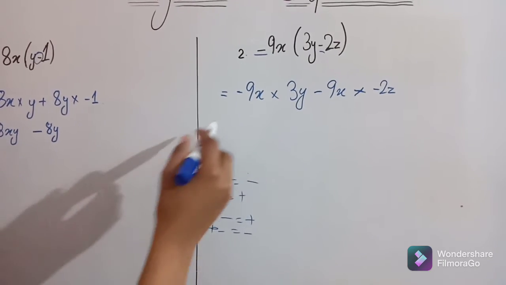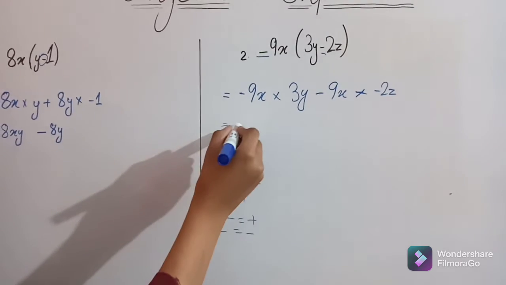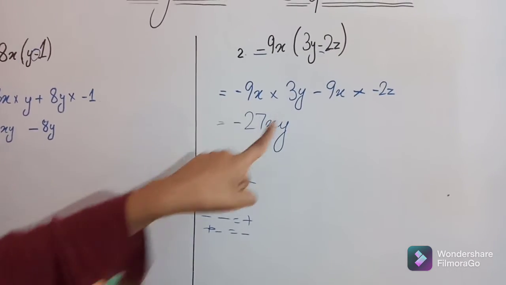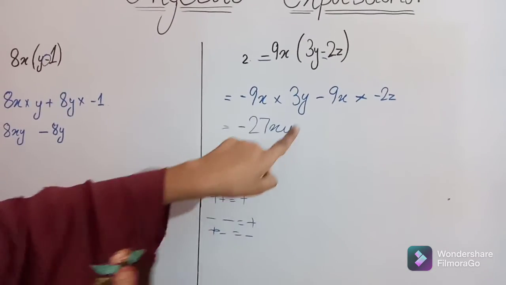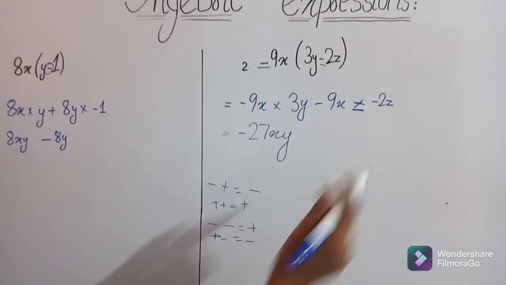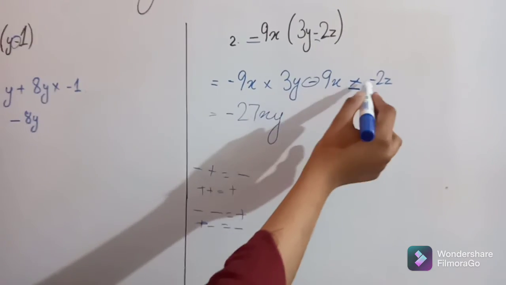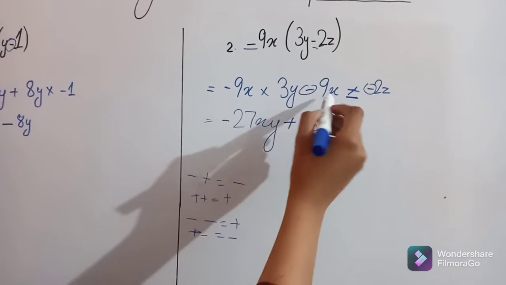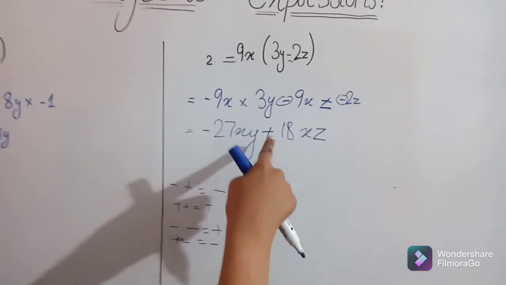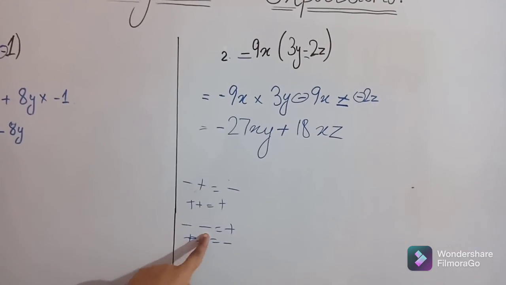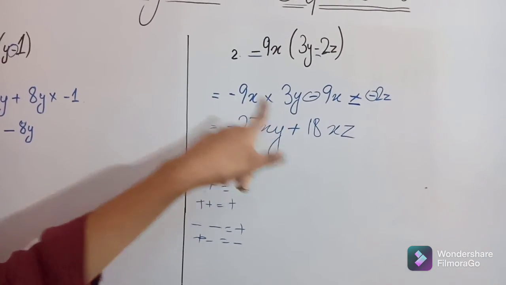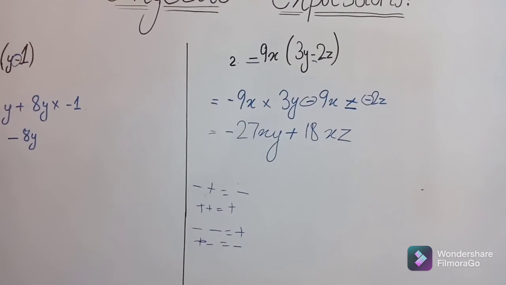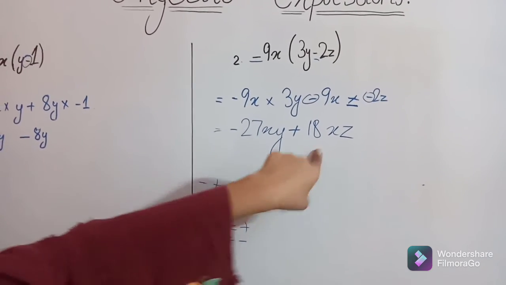So we will solve the question. Minus plus is minus, 9 3s are 27, x and y. Now minus minus, we are multiplying these two values. When we are multiplying these two values, we will multiply the constants as well as the variables. So minus minus is plus, 9 2s are 18, x z. This is now plus, not minus, because minus minus is equal to plus. So minus 9 multiplied by plus 3, 9 3s are 27 xy, minus minus plus, 9 2s are 18 and xz. This is our answer when we expand this value: minus 27xy plus 18xz.